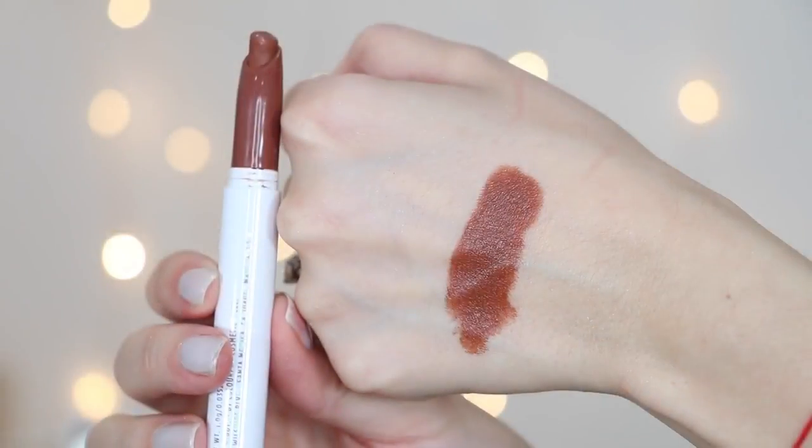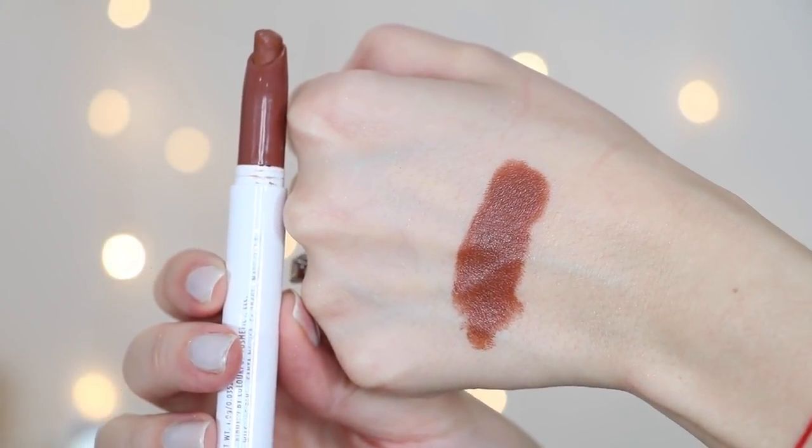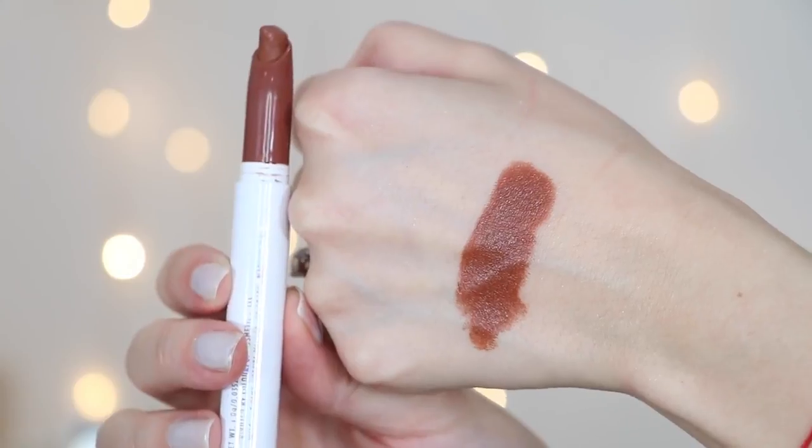This and Point Zero, believe it or not. I wear these so much. It's such a beautiful pinky nude and it being a cream finish just makes it look so shiny and so, like, yummy. And then I have Taurus, which is a matte lippy stick, and this one is a very beautiful warm brown. On medium to deep skin tones, it'll probably come off as like a nudie color. On me, it's a little bit deeper.